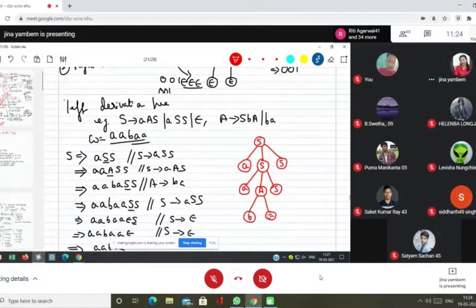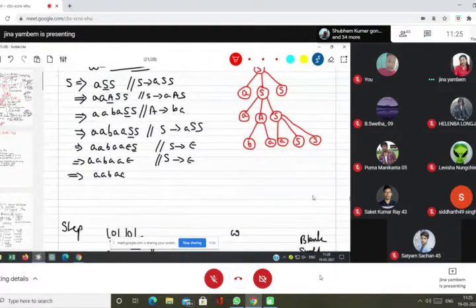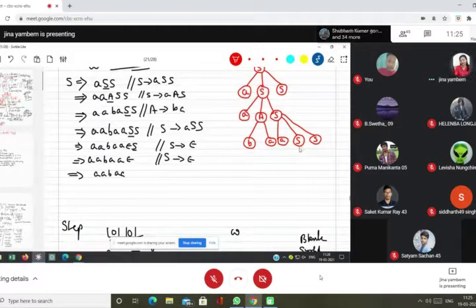And then next, instead of this non-terminal S, I have used A, capital S, capital S. And then after this, I have replaced this by epsilon, and this by epsilon, and then this by epsilon.